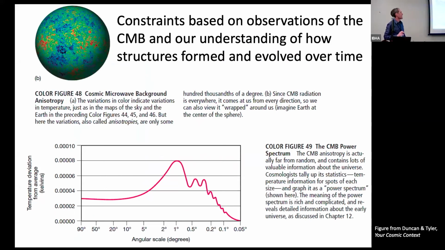And then another way to get at this, again from a totally different direction, is looking at the cosmic microwave background from about 380,000 years after the beginning. It reveals that the structure back then is related to how the mass was distributed then, and that impacts what structures can form later. So again, a totally different way, much more complicated in terms of understanding how it fits together, of getting at the amount of mass there needs to be. And again, it fits the picture of normal matter being about what we can see, but then some other form of matter that's at least 10 times more, right? So piecing together this picture.